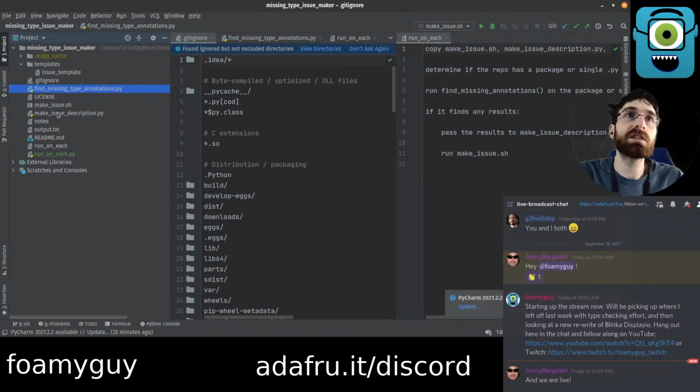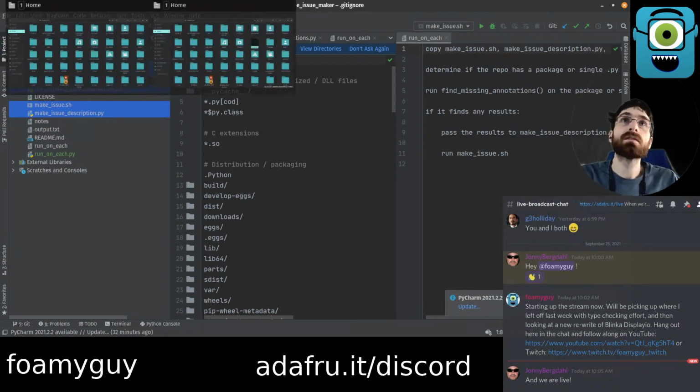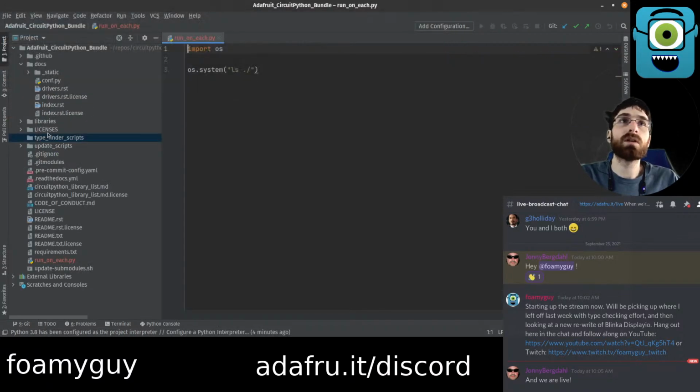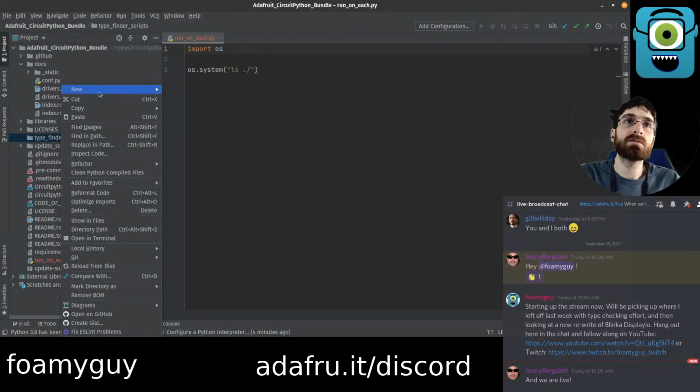So the find missing annotations script, make issue, make issue description, and we also need the template, which is templates issue template. So we'll put all of this inside of here. Well, we'll try to at least.